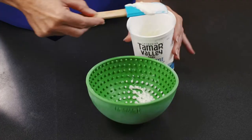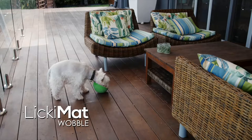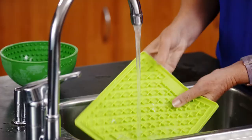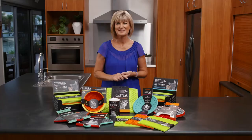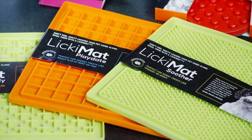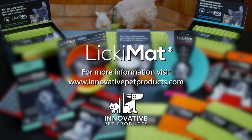And here's another surprise for him. Licking Mat's also have another fun shape called the Wobble. The Wobble is shaped like a bowl and moves around as he tries to get to the treat, taking up to three times as long as a standard Licking Mat to polish off. All the Licking Mat's are easy to clean under the tap, and the deluxe ones can even go into the dishwasher. Licking Mat's is a simple and inexpensive solution to your pet's anxieties. Licking Mat's come in different textures, colours and sizes for different sizes of animals, and to make it fun when they search to find the extra ones around the house.